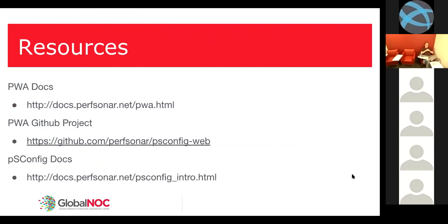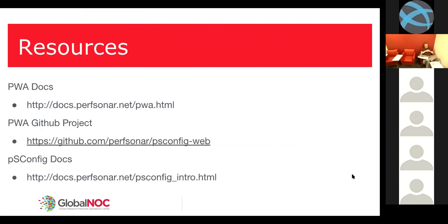Sure. I'm not super familiar with the Ansible modules, but I have talked to the Ansible guys a bunch about the PWA stuff. I know that part of what they're doing involves deploying things with PWA. I imagine that might look like adding the pSConfig remote to each node to point at your PWA host auto config, possibly, or just at the relevant mesh configs it's going to use.